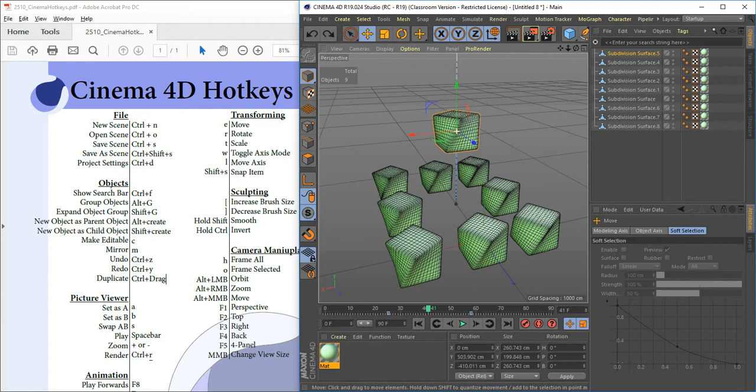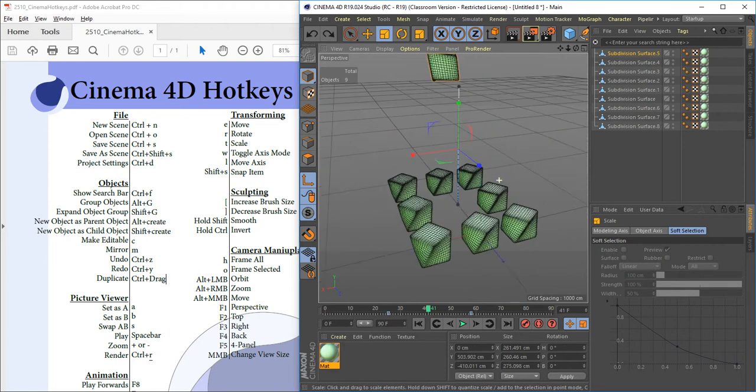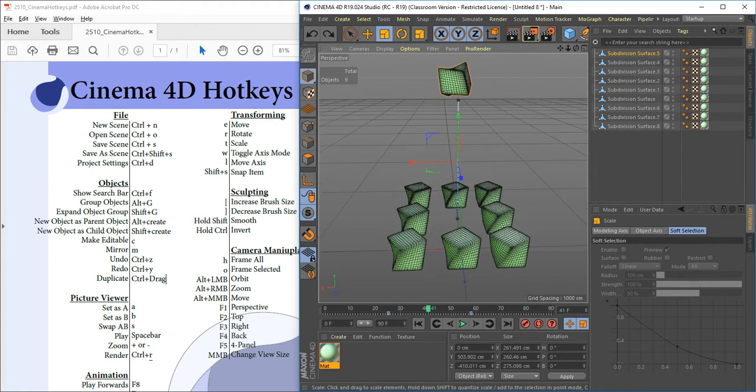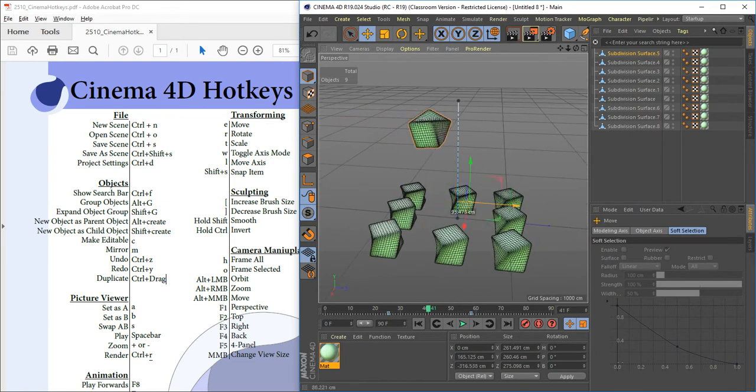You've already kind of found this one on accident, the L key, which is that move axis button, right? So right now I'm moving the pivot point of this item. I'm not moving the item itself. If I go to my rotate and rotate, it doesn't do anything. If I go to my scale and scale, for whatever reason, scale seems to do something. Yeah, it is weird. It shouldn't, because I'm still in that pivot mode. But if I hit L, now I'm out of that pivot mode, and now I'm back to just moving the object itself, okay? Which obviously in this case doesn't really help out.